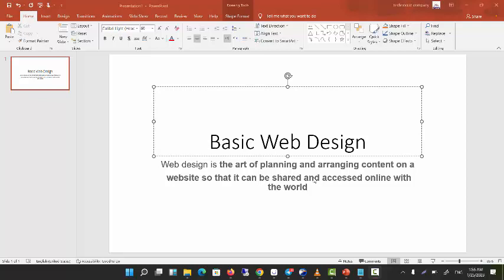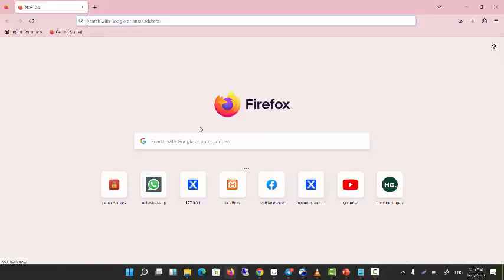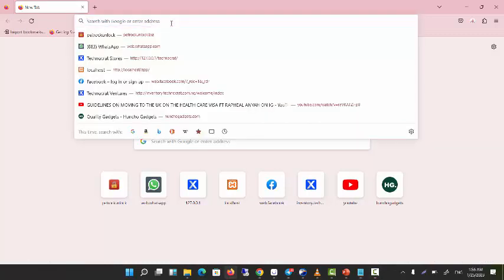So if I'm in the United States, I can access any website that is being designed in India. If I'm in the United Kingdom, I can access any website that is being designed in Nigeria. So technically speaking, every website has two parts. There is front end and there is back end. The front end is where you see what you see in your browser. When you open your browser, whatever you see there is the front end.